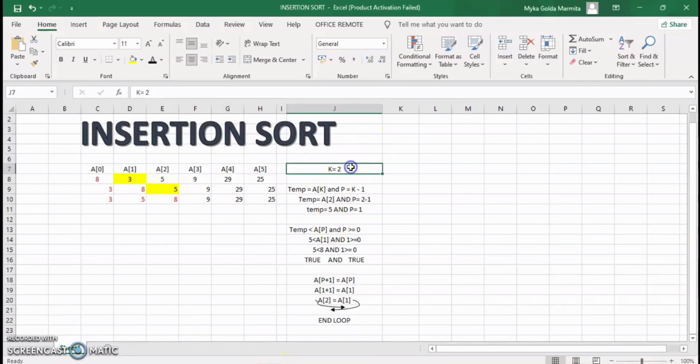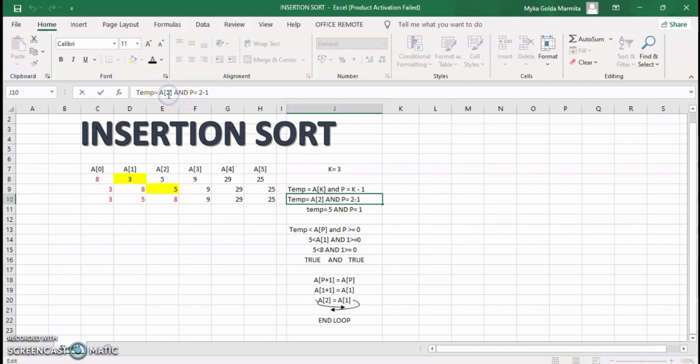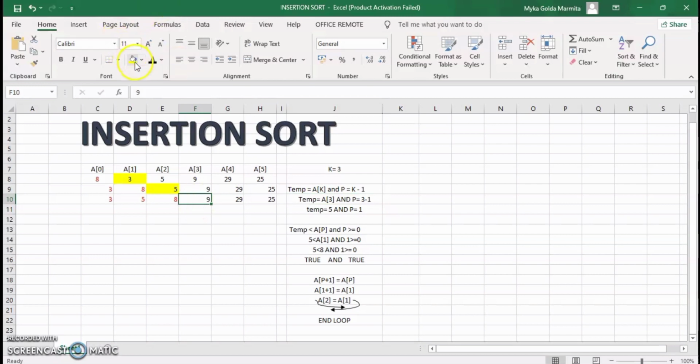So next, we will set our K equal to 3. So here, our K must be 3 already. So our temp now is A3, this one.